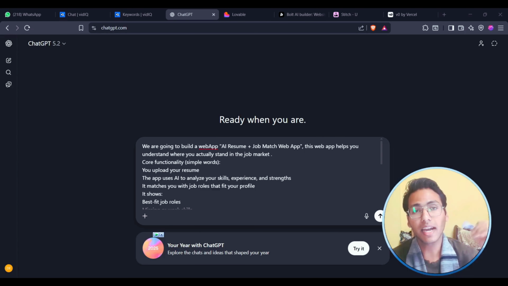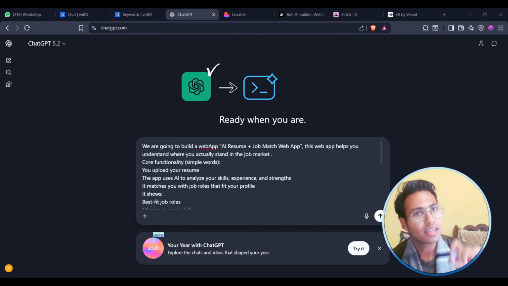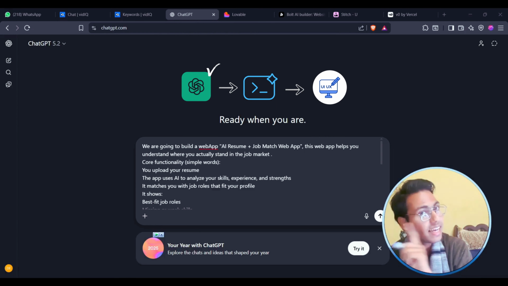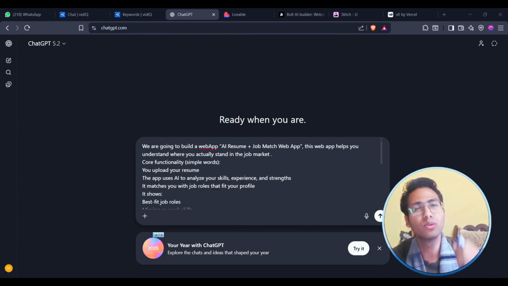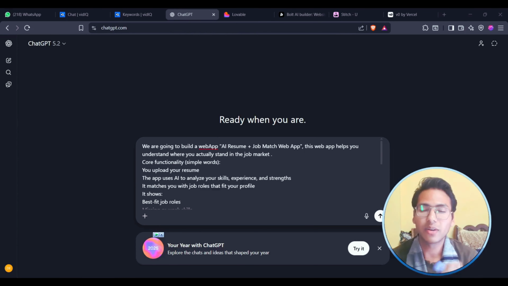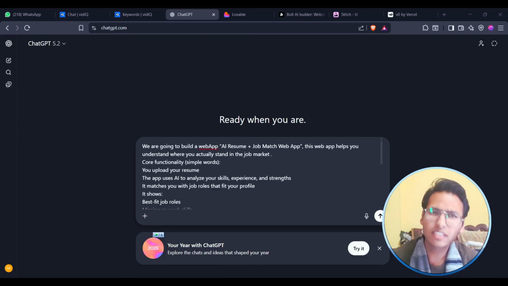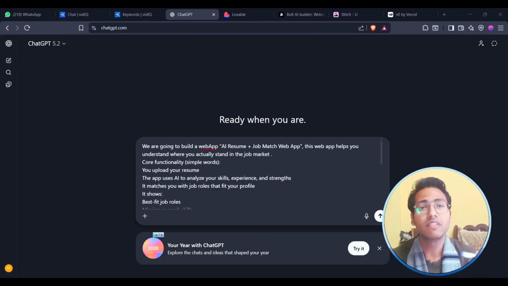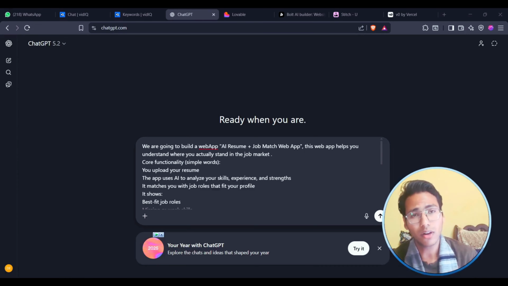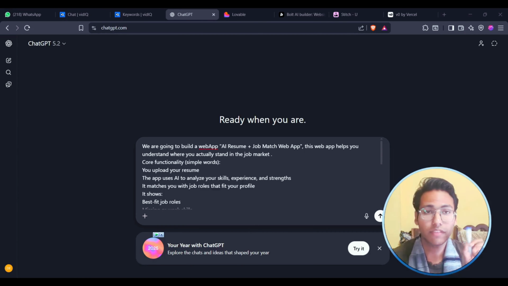First, we will make ChatGPT understand our idea. We will ask it to give a proper prompt to make the UI and UX using AI again. We are going to use a lot of AI tools which are free, and you are going to enjoy the whole process. Once we are done with the UI and UX, we will jump to the actual code editor where we will start implementing the actual functionalities. We will make the buttons clickable and make the backend. But before that, we will work on the ChatGPT prompt generation, then the UI and UX, and in the next video we will work on the fully functional app, front end and back end.